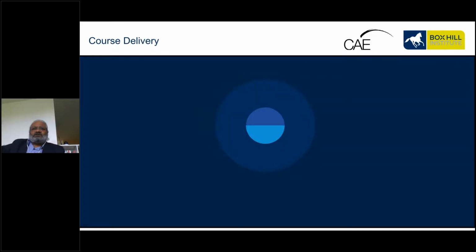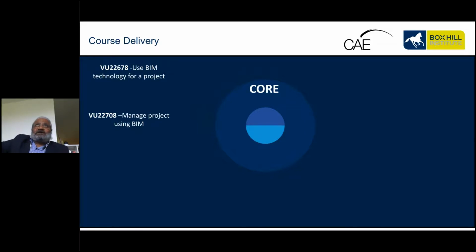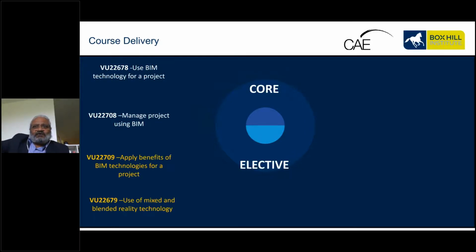Now, when we look at the course delivery, I said there are 2 core subjects and there are 2 elective units. All those 4 courses are delivered through the student web content, and there is a BIM model. We have built a BIM model. There are 2 sets of models built around which your learning activity will be. So you will be using that model to attend to your assessment task, and then we will be providing you a complex situation to resolve. But you will also be guided to use BIM 360 as a collaborative platform to understand the project delivery methods.